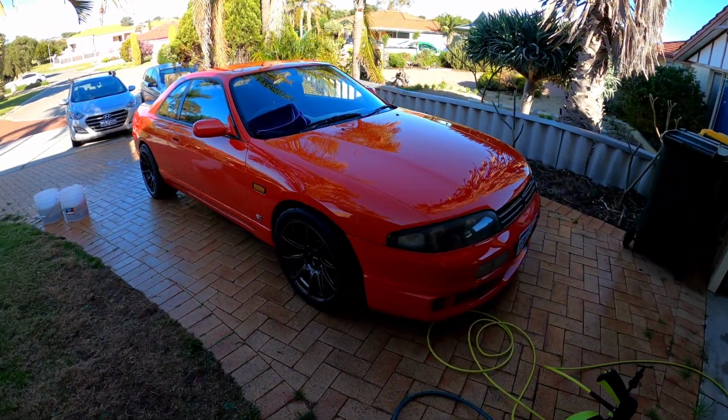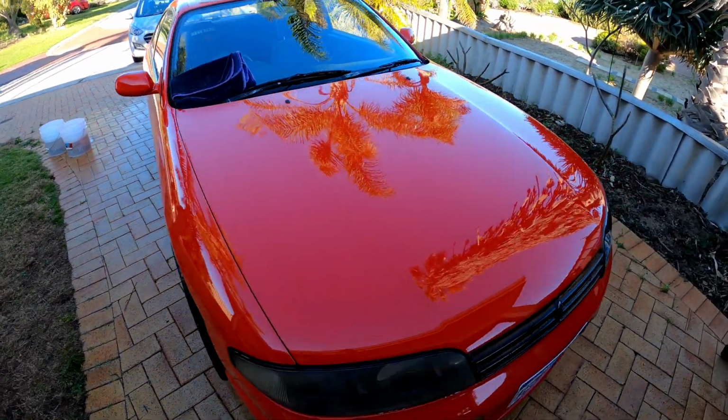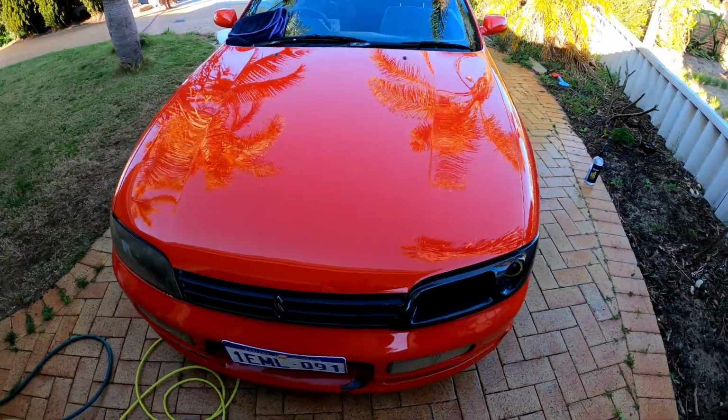Alright, so she's all washed. It's looking a bit shinier again, which is always nice.